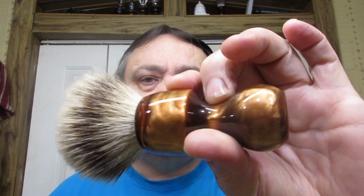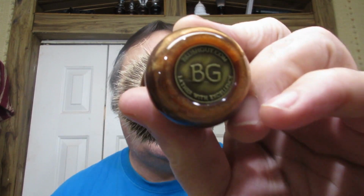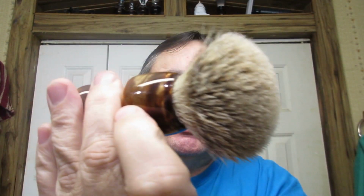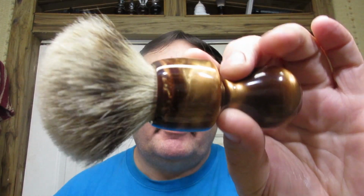Hello there. Tonight's brush is my copper brush guy with a 22mm Virginia Shane 3-band silver tip knot. We're going to set it over here and let it soak.